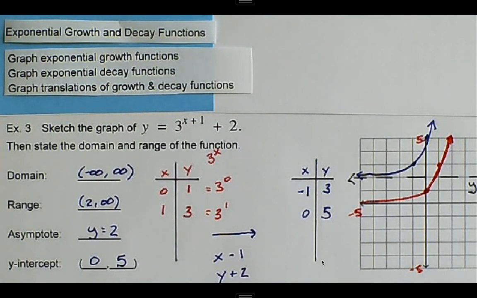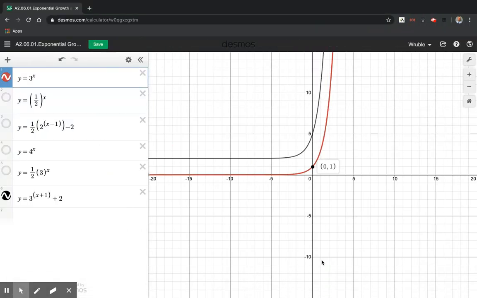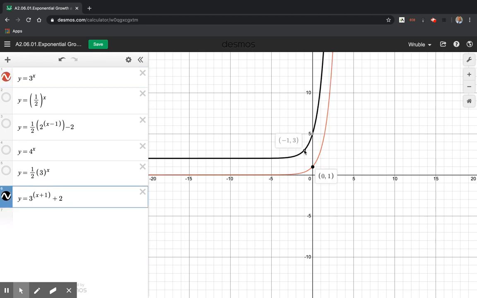And we can see this graph a little bit more clearly. We can see that the point here is 0, 1. That is translated back to the left 1 and up 2. That gets us the point negative 1, 3. We also had the point 1, 3 on the original when we substituted in, and then we had the transformation that we applied to it, and that goes to the left 1 and up 2, and then we have the intercept there at 0, 5.